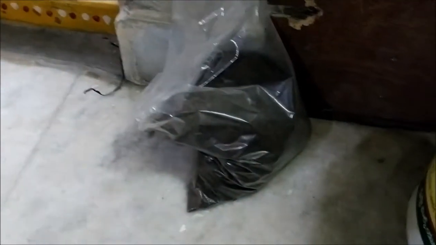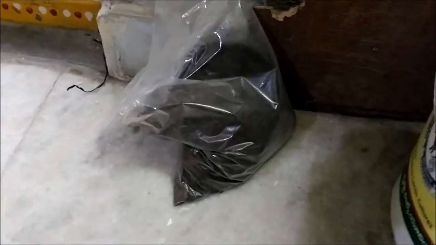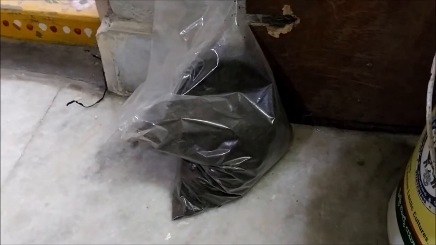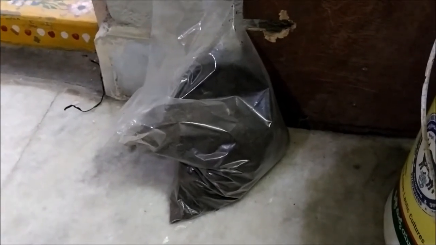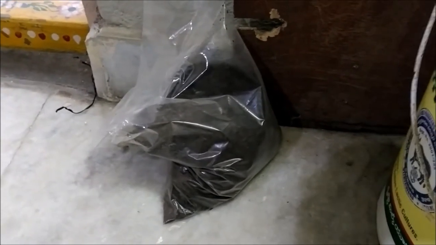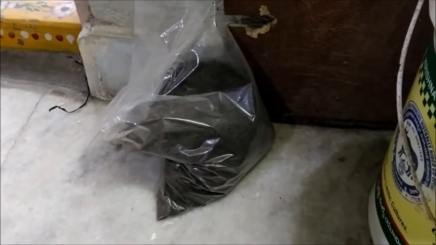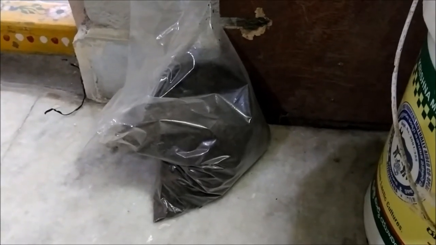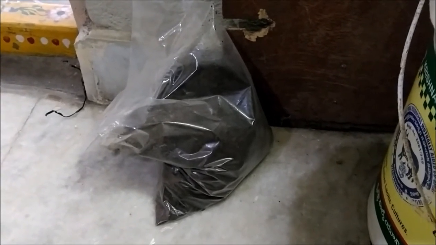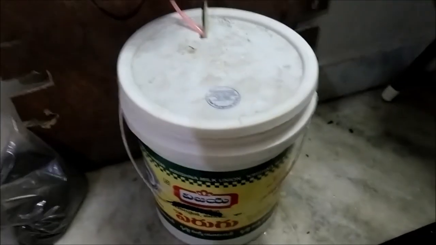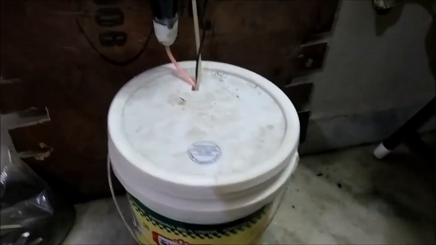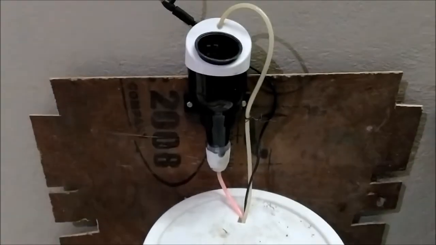This is vermicompost which will be used as nutrition for the plant. The nutrients from this vermicompost come through the process of fermentation. The fermented water will be added in a ratio to the water tank, and this water will be helpful for growing the plant by adding nutrients like NPK.